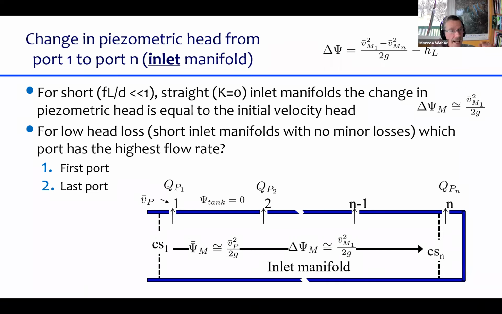And we can do that by using teeny tiny orifices. So the other solution is just drill the tiniest holes you can make inside this manifold from one end to the other, have the water shooting out of there at 1 kilometer per second, and there will be no difference in flow between those various orifices because the difference in piezometric head inside the manifold is inconsequential.